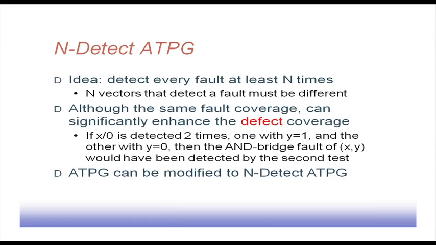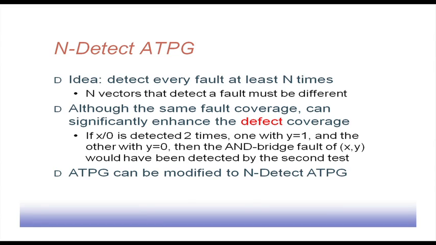If we are trying to get some confidence in the diagnosis process, then we get some surety that this particular fault has occurred, this particular defect has occurred. If a fault is detected many times by the applied test pattern, we get confidence. The number of times a fault is detected gives us the surety that this particular fault has occurred in the circuit. So, that may be an issue. That way this N detect is used.